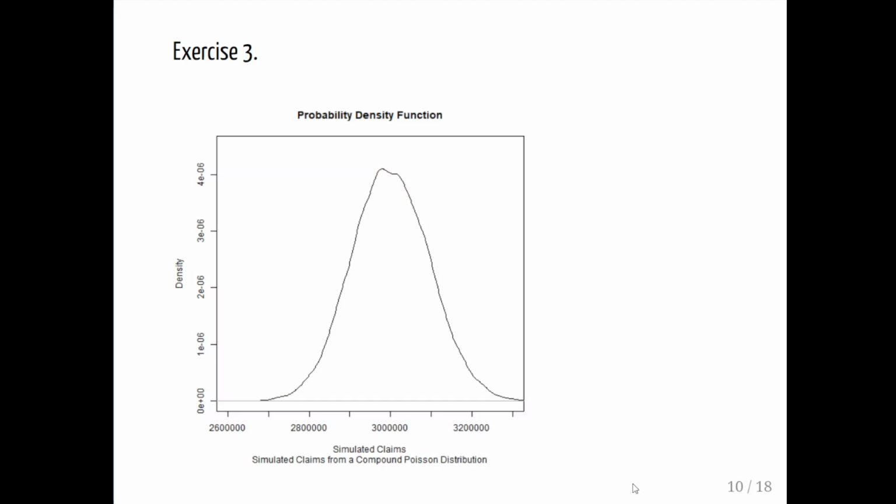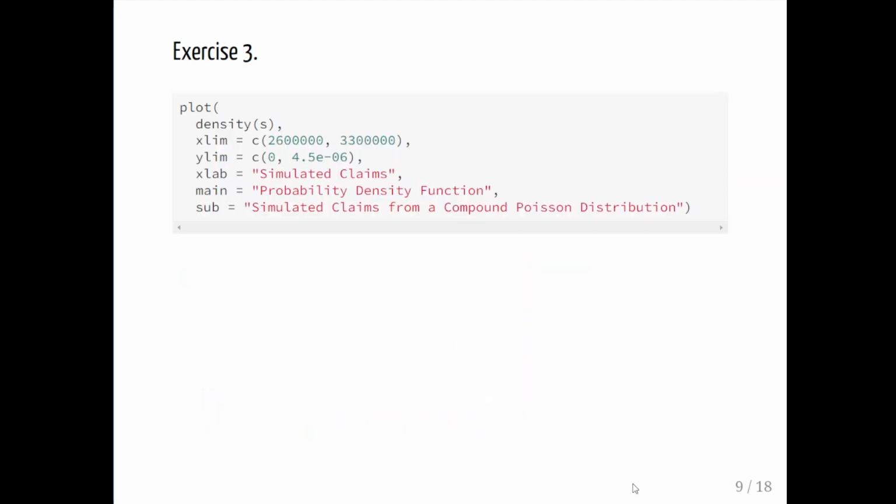Straightforward enough really. Bit of a bell curve on it if you're looking closely at it. So yeah, that's it. And it's centered around 3 million as well. So you were given a bit of guidance in the question about what limits to use for the x and y axis, of course, as well, which helped.